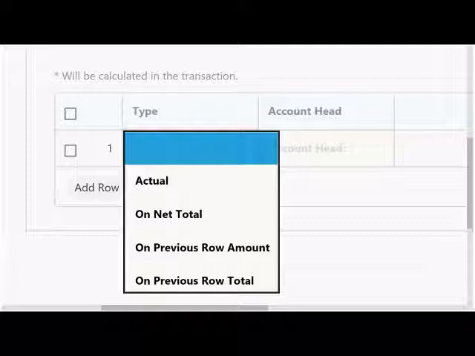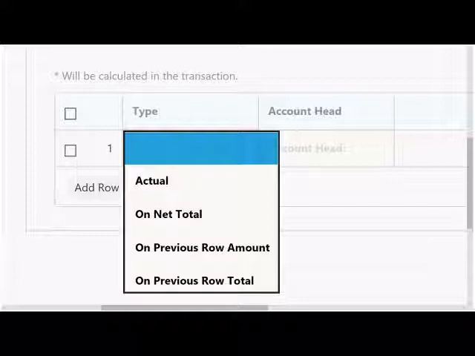Okay, so I'll give you an example myself. There is an item price which is $100. Now on that there is a tax of 12%. So what it says is, as per actual, it will calculate 12% of the tax. Now it will calculate on the net total. Net total means two items, then 200 into 12% tax.